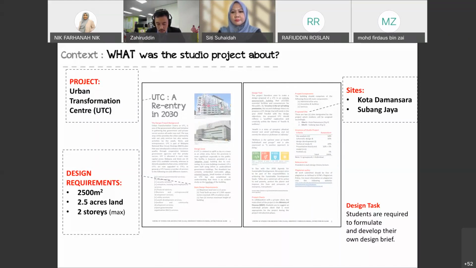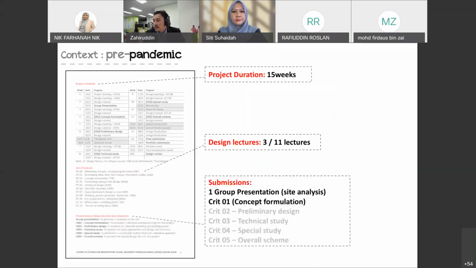So they have to develop their own design brief. Basically, each one of them has to work harder in 08 because they will be going out to work right up in a few months' time, right after that. So what happened before the pandemic, like I said earlier, the schedule that I had prepared for them, I anticipated it was supposed to be smooth going because of my experience from the previous semesters.